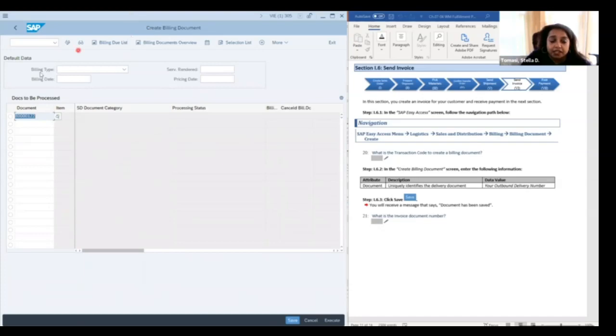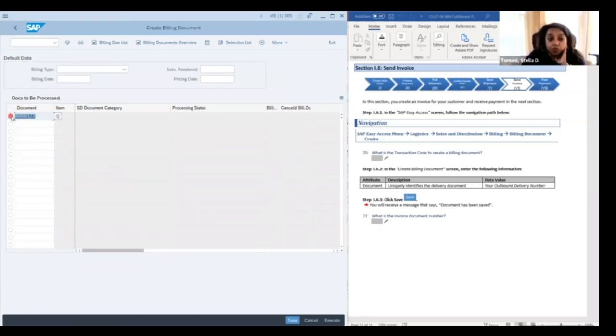When I do that, it's going to ask what you want to create a billing document for. Here are all of the documents that you delivered that have been confirmed as shipped. When something has been shipped and there's a goods issue, these documents will be available to be processed.